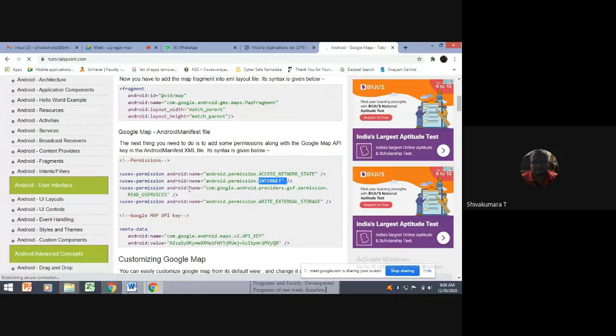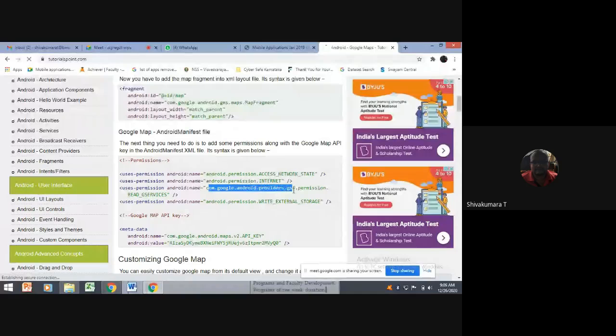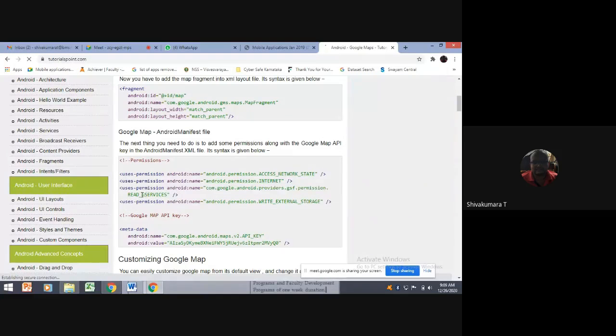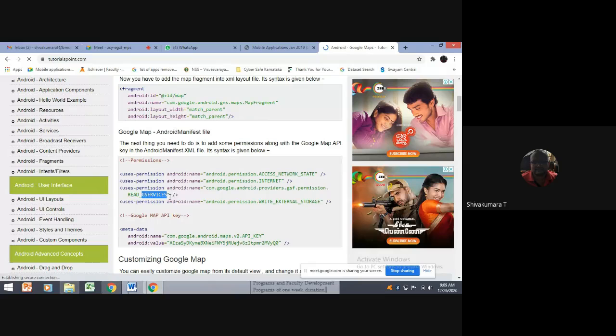Then include com.google.android.providers.gsf.permission.READ_GSERVICES. After that, one more permission is required, write external storage. Suppose you want to bookmark anything on the Google Map activity, then this fourth permission is needed.